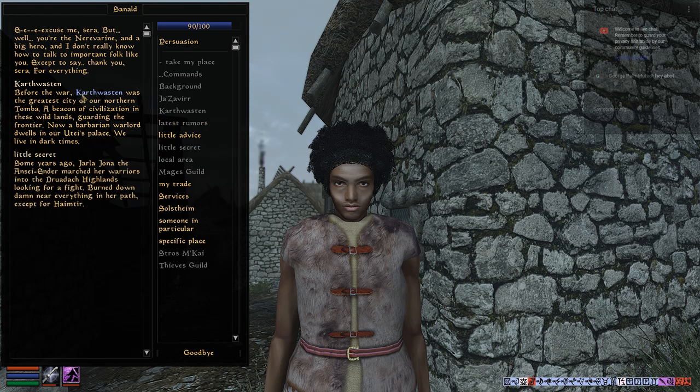Before the war, Katwastin was the greatest city of our northern Tombak, a beacon of civilization in these wild lands, guarding the frontier. Now a barbarian warlord dwells in our Utais palace. We live in dark times.